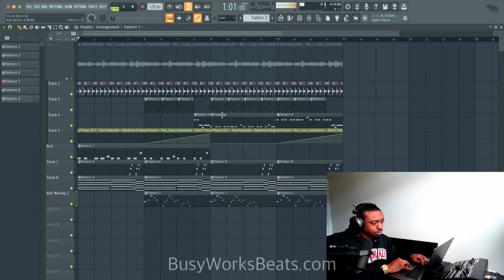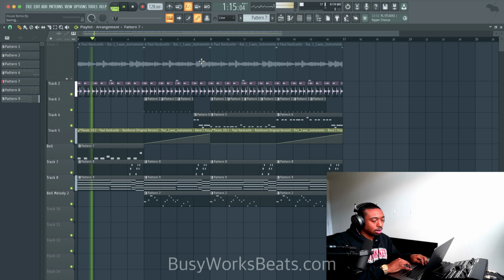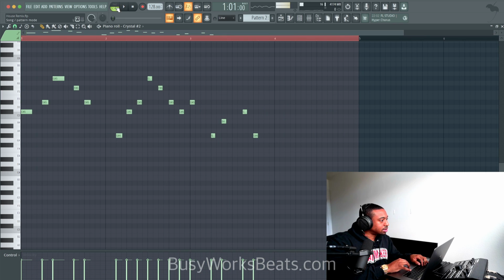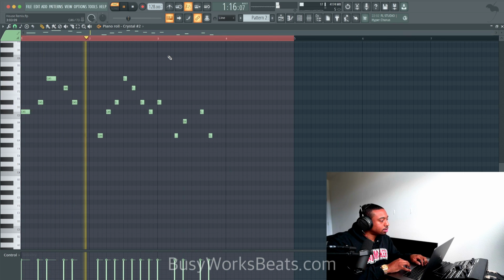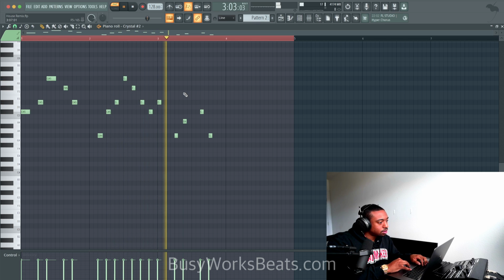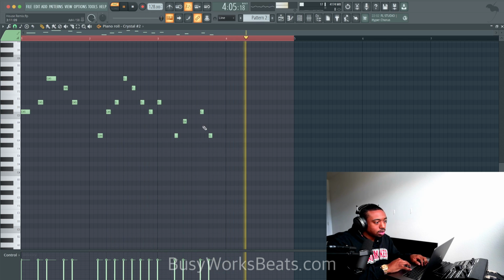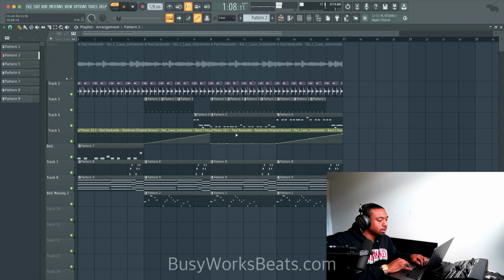Okay, the first bell is kind of getting annoying. So let's only do it for the beginning as like a washed out effect. I forgot one note too. So this needs to loop back. Okay, so it needs to bounce. There we go.